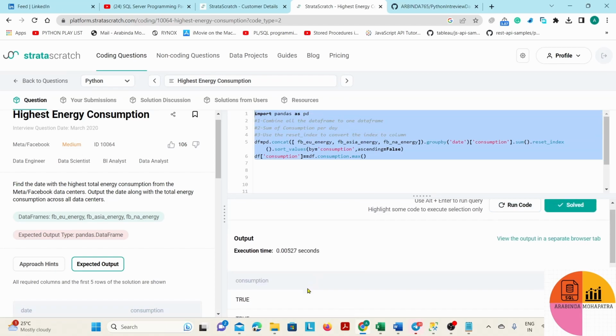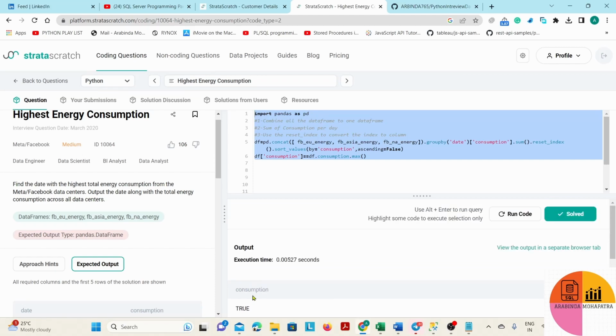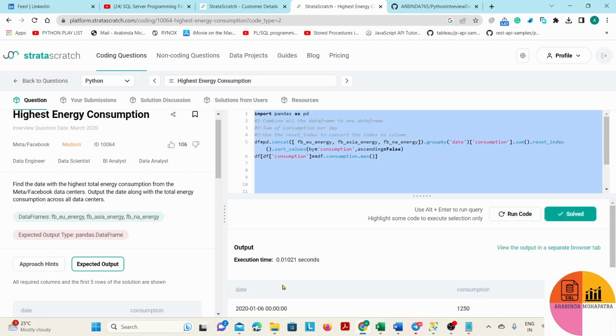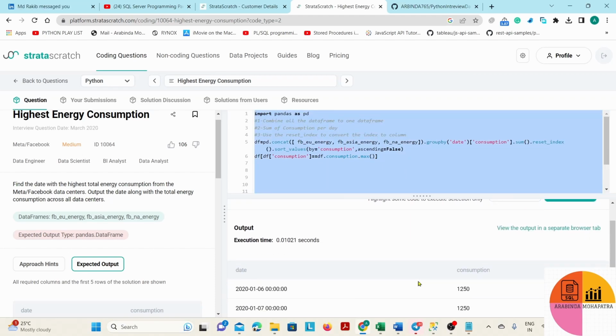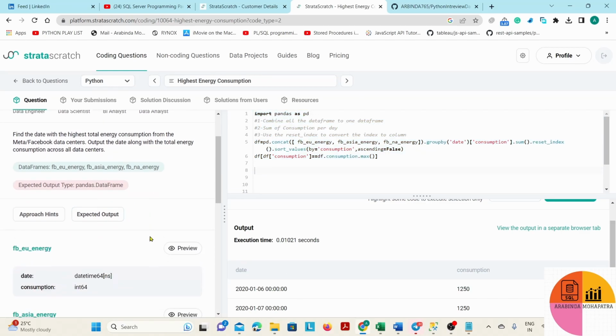It creates a list of true and false values, wherever the maximum consumption equals the row value, it is marked as true. Now we will use this boolean as a filter on the data frame. So let's run it now. If you see, whichever row has the maximum consumption, that particular row is reflected in the output. So this is our expected output also.